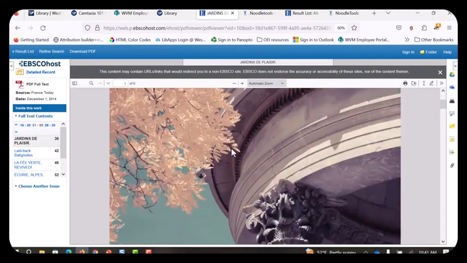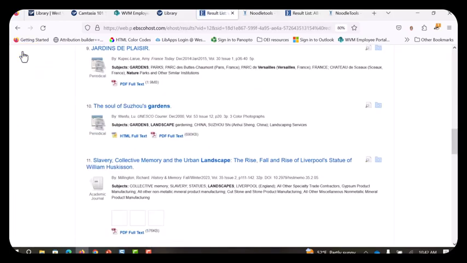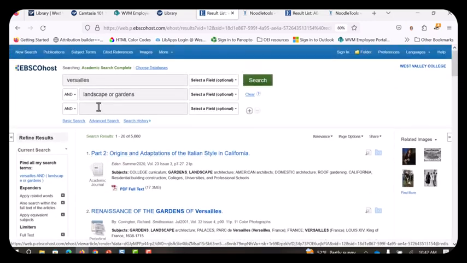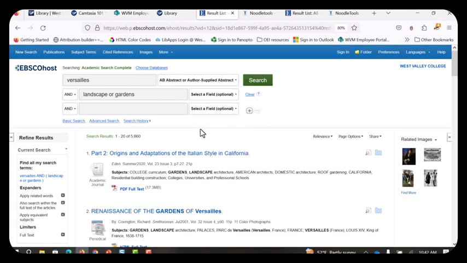I'm going to go back to the results list, hitting the button in the upper left-hand corner. And I want to show you what else you can do here. Since I have so many articles and I want to make sure I get through them all, what I could do is say, you know what, instead of looking for Versailles in the entire article, please look for Versailles in either the abstract, the subject, or the title areas. If I click on abstract, it will look for the term Versailles in these areas specifically, and it will narrow the search greatly. Let's see what happens here.